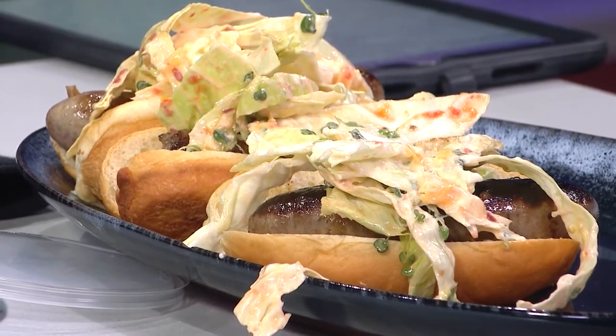Anything going on at the restaurant that's new? Are you open on the patio yet? Patio will be open soon — it always depends on weather, and we do live in Cincinnati, so you never know. We are opening a sushi concept here shortly. We're making our own sausages; some I got from LK Butcher and Finley and some we made ourselves. Always doing something down there. And do you still have the flight of steak? Yes, we still do the flights — you can get everything from American Wagyu, Japanese, Australian, all that fun stuff. Visit our website and check us out on Facebook. We'll have this recipe at localtall.com.